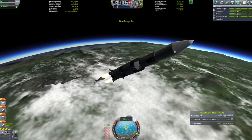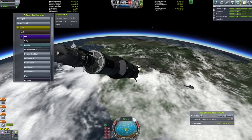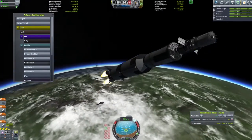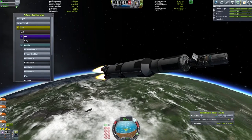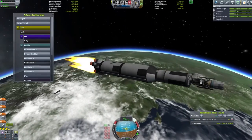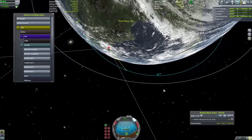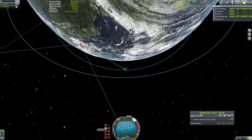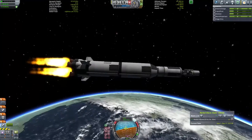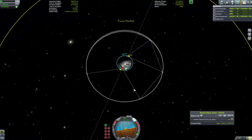For this, I modified the Kerbin-near satellites just a little bit — I took off the omnidirectional antennae on the side and exchanged them for the little dishes I deployed just a few seconds ago, because they have more range available so we can hook them up to different satellites. While transferring over to the Mun, I switch between different com sets with both dishes to make sure we don't lose contact. Currently we have a connection to the Kerbin Space Center and one connection to Kerbin Sat 3, to have redundant connections.